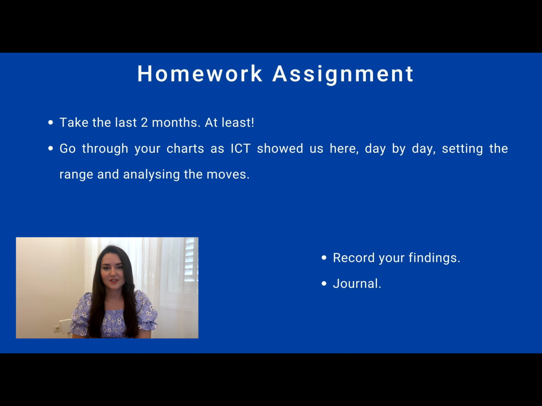Set the range, analyze the price movements, tell yourself the story of the price in chronological order. Record your findings, journal them. After you do that day by day and you have recorded and written down your findings, analyze the price movements per week. And so, keeping your daily, look at the weekly and ask yourself, how did the price behave? The 3 days prior, it had that crazy good move on which you could have profited so much. How was the price behaving before? If necessary, feel also free to consider the previous week.